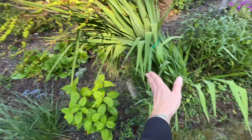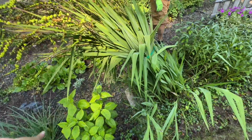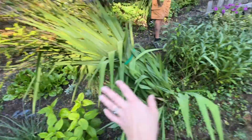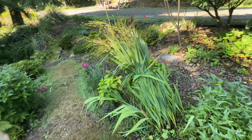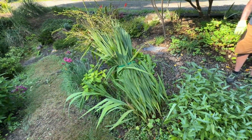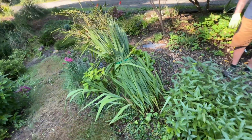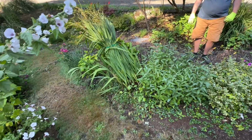eventually and kind of take over this space. And this was laying over it most of the season, and it's just been kind of a hassle. The fronds fall into the walkway, so it's always like tied up, and it's not beautiful. It is a beautiful plant, it's just in the wrong location.